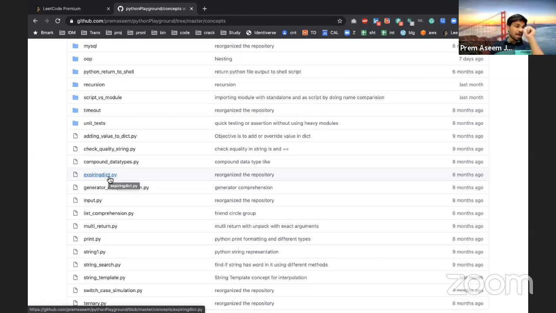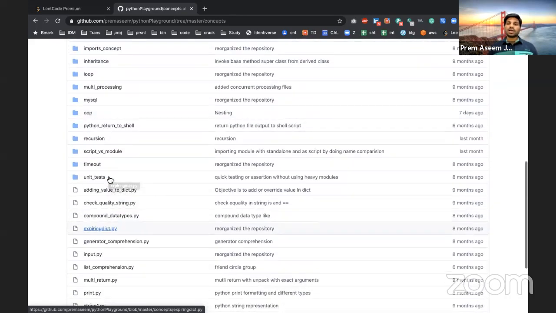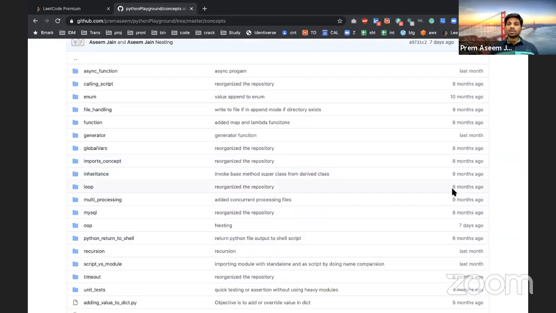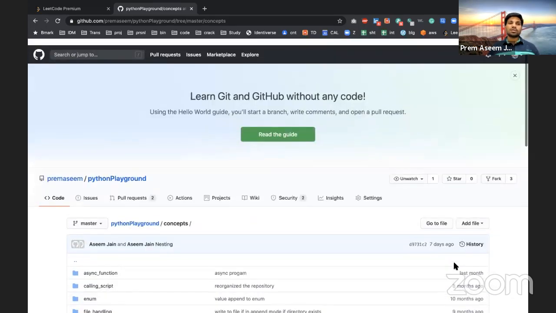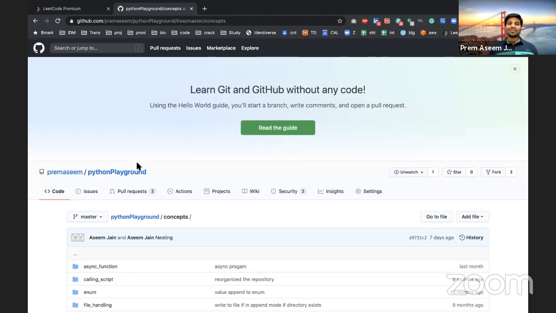Sometimes what happens is Python comes up with a new version, and then some of these things become obsolete or deprecated, which is maybe 5-10% or sometimes more. So they might not work if you see something which I shared or wrote 5 years back, but there will be only minor changes. However, this is all latest, all recent, so everything should work here, and you can just take it as it is, without even thinking whether it would work or not.